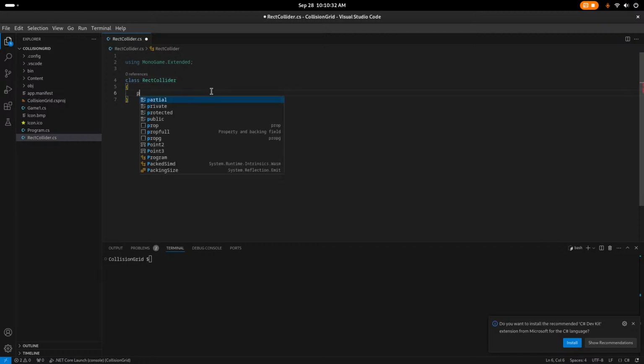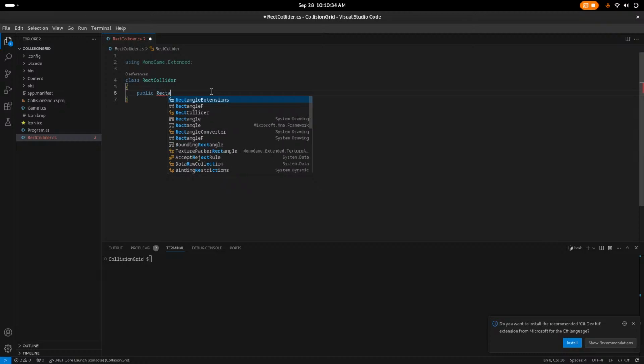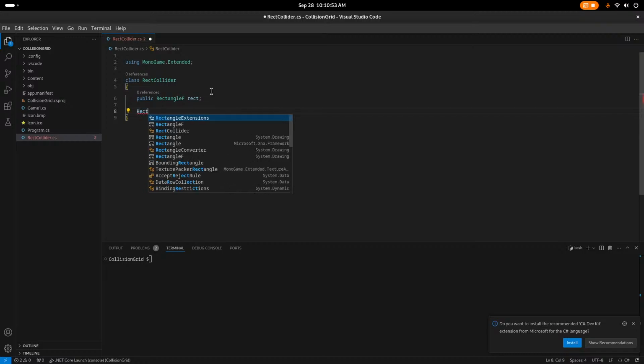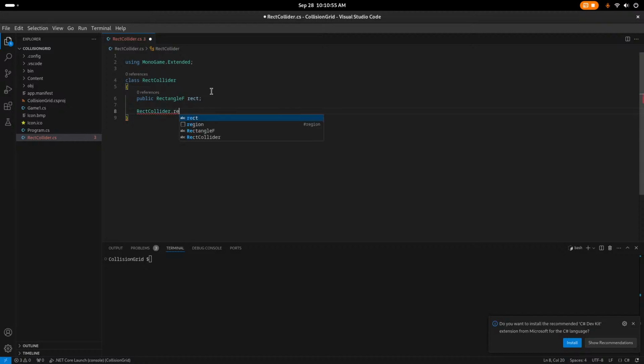So we'll define a public RectangleF that we'll use. This would be the actual underlying rectangle. Now we will access the x and y coordinates many times in this project, but we don't want to type RectCollider.rect.x. I mean, that's silly. Why would we want to do that?